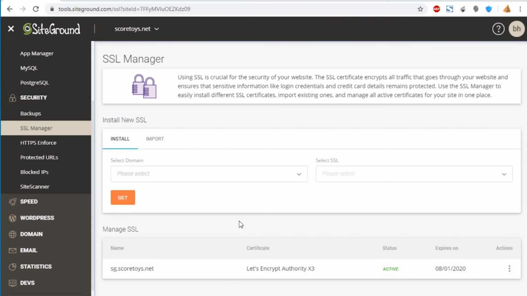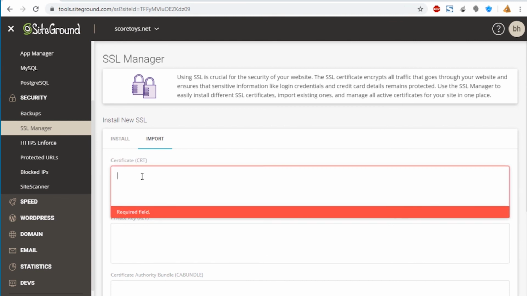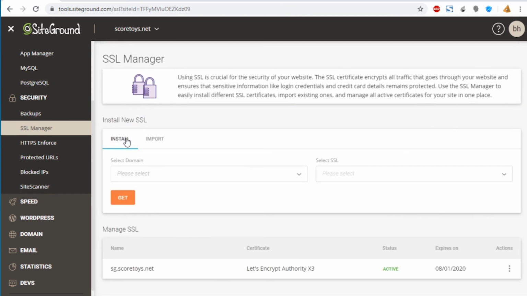You don't have to code it. There are ways to do it manually using that other tab, import, and you go to Let's Encrypt, you set up a whole thing. Basically, if you're not a web developer, it can be a bit confusing and tedious, and therefore this is a very important feature that they have on here.